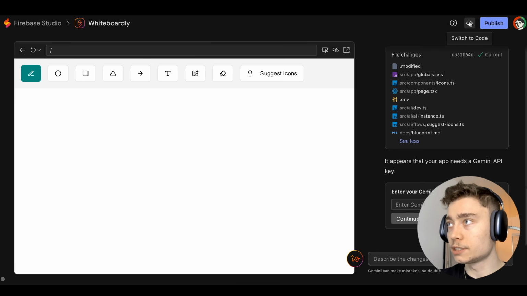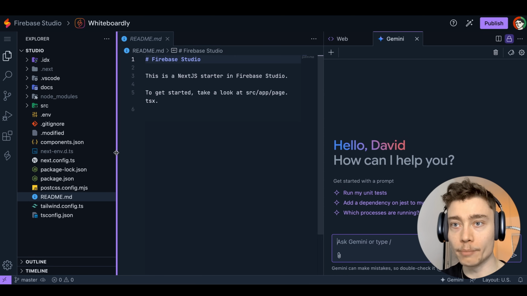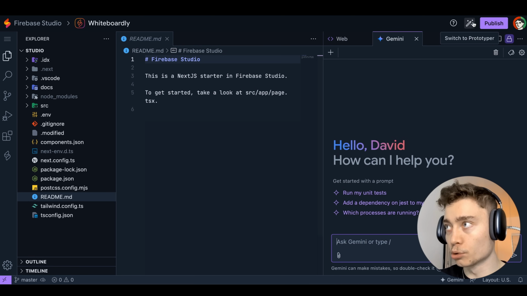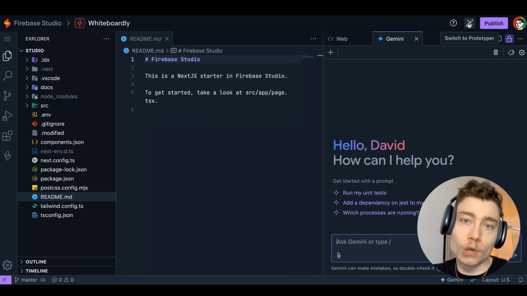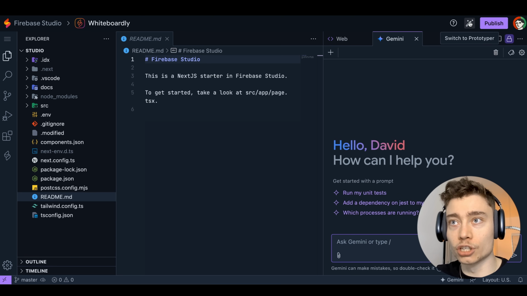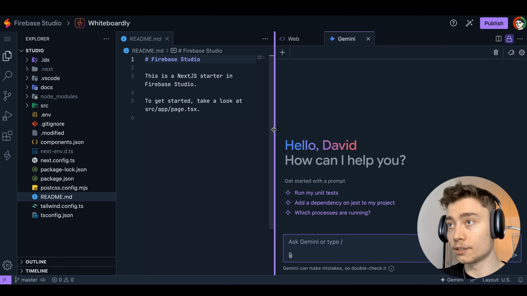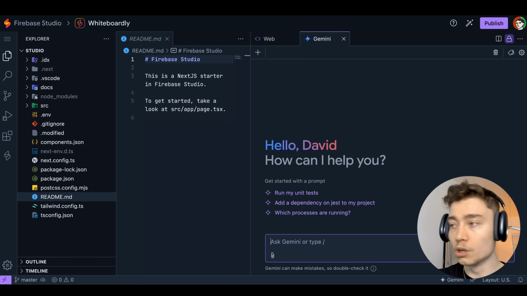In the top right, you can see this button, switch to code. So click on that. This will bring you to the code editor part of Firebase Studio, where you can make a lot more changes than in the prototyper. So I would say if you are a complete beginner, you can stay in the prototyper. But if you're serious about AI and you want to build an app that actually can do a lot of things, switch to the code editor like this. And the main thing is you can actually control which model to select.